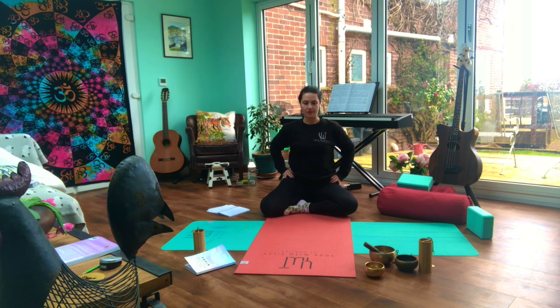You could maybe imagine if you were laying on your back doing this, you were rolling a marble from your belly button down to the pubic bone, and then you're rolling that marble back from the pubic bone towards the belly button. Two more.